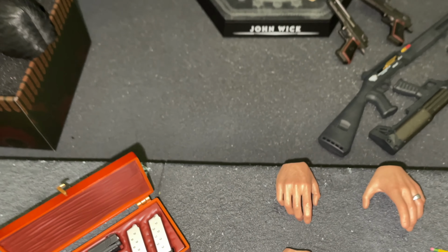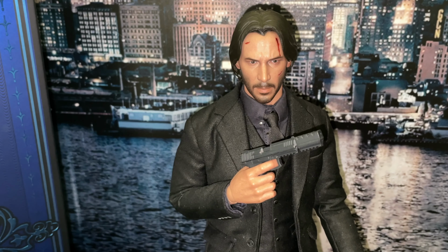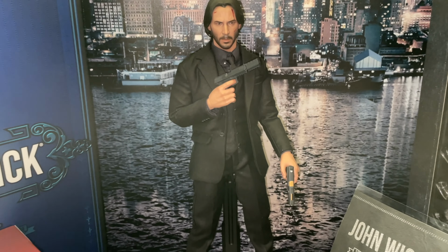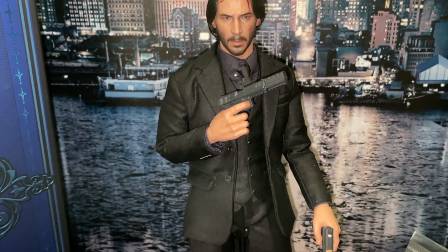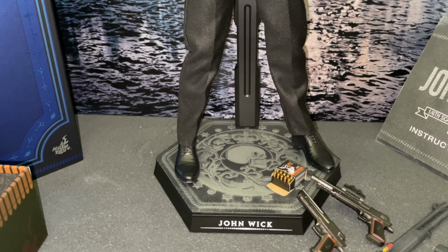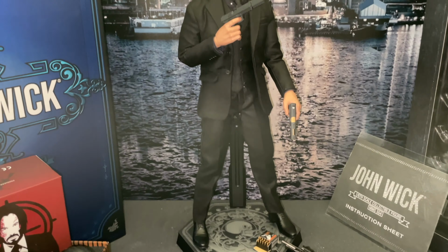And then we come up to see the man himself, John Wick, Keanu Reeves. I mean, no one will ever say he's one of the best dramatic actors or the best actor in the world, but surely, as this is a dope figure, his movies sell. Both men and women love his movies. I've seen all of them, I think. One of my favorite ones is Point Break, actually, and that's back from in the day. Look at that. That was him and Patrick Swayze. I hope they do. Well, I hope Hot Toys release another figure of him, because I'll be the first one on the pre-order list, eh?